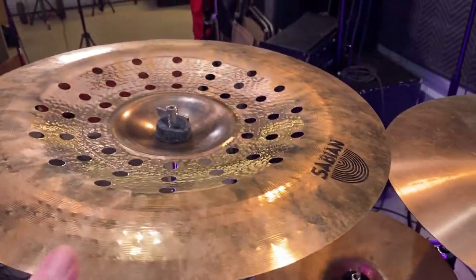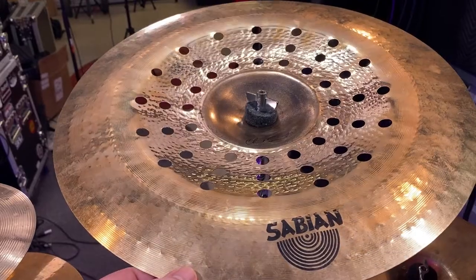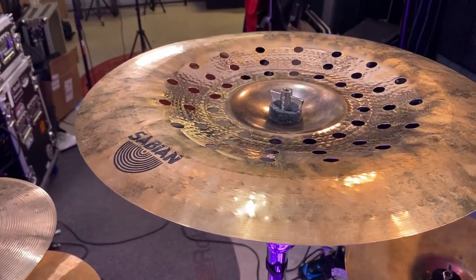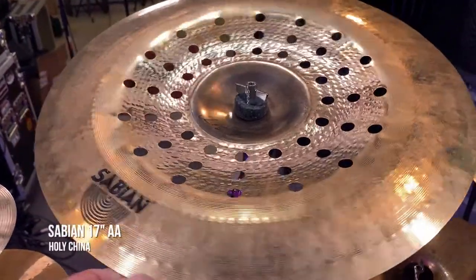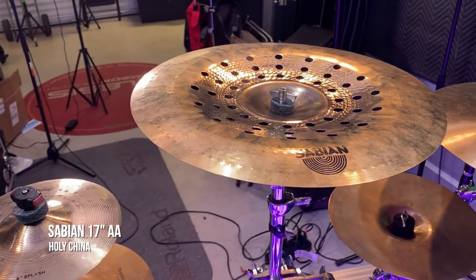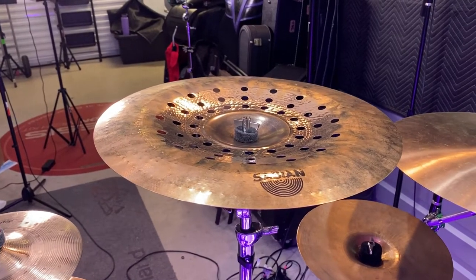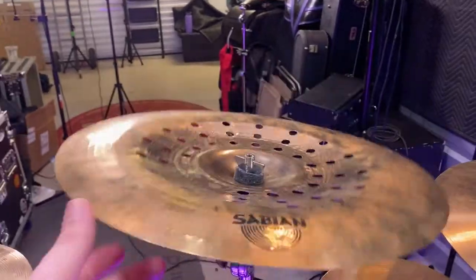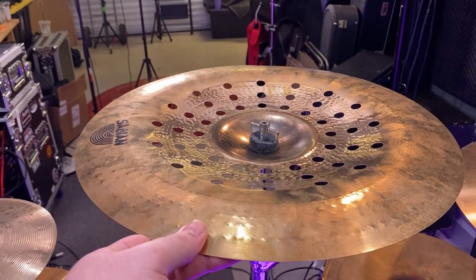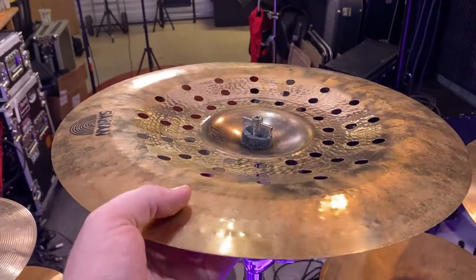The next piece I have, I get compliments on all the time. There are a few other drummers in the scene that I'm in that actually use this exact china. It's the 17 inch AA Holy China, the Chad Smith line. I had the 19 inch, I broke it on tour, unfortunately. I love both of them. I honestly don't know which one I like more. They sound great, nice and open. This one is pretty loose as well, just so I can extend its life and make sure it sounds good. But this thing cuts. It's not as high pitched as other Chinas because of the holes. They let the energy out, so it's nice and dry.